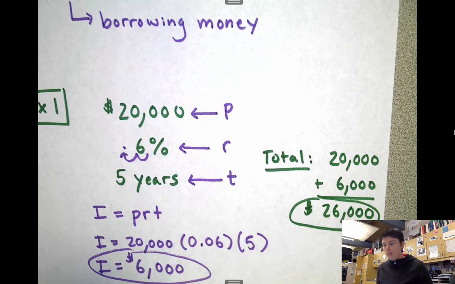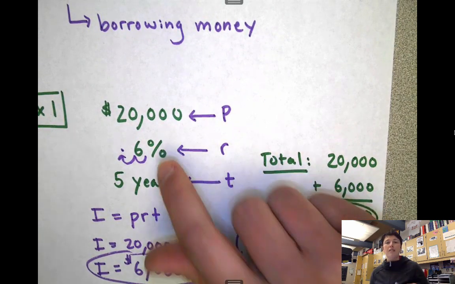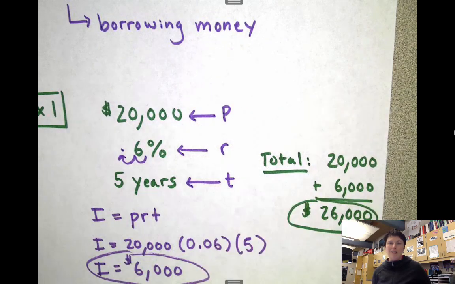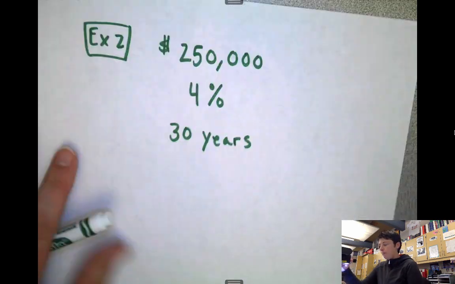Now, loans aren't bad. Loans can be super good because a lot of times we don't have the money to do things that we need, like buying a house or a car. But where it gets tricky is if you do not pay your loan back, then you start getting into some trouble. Or if you get a really high percentage rate, then you're paying a lot of extra interest dollars, and that's not good either. Let's look at a house situation. That was an example of a car. Let's think about a house here for a moment.